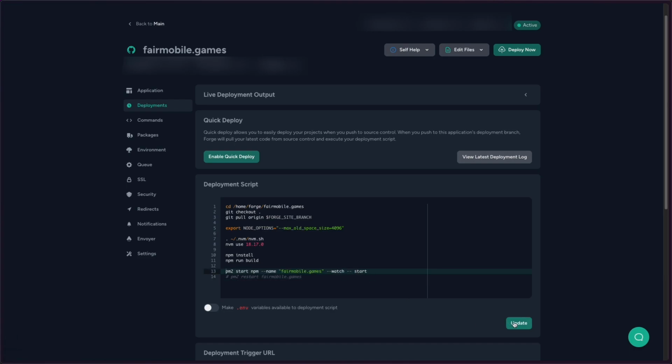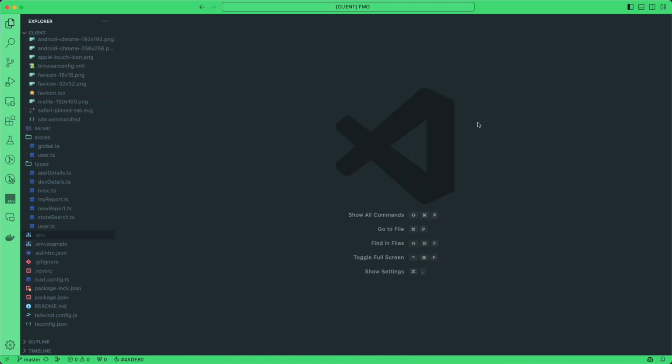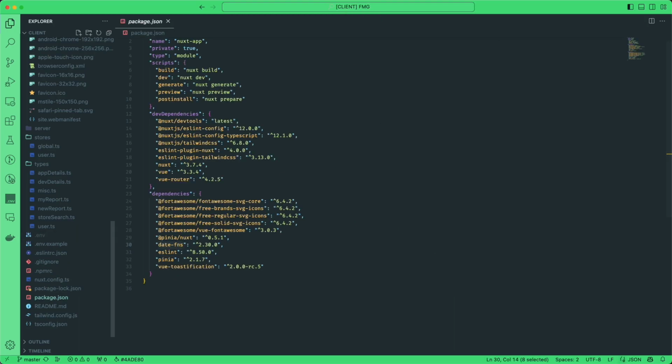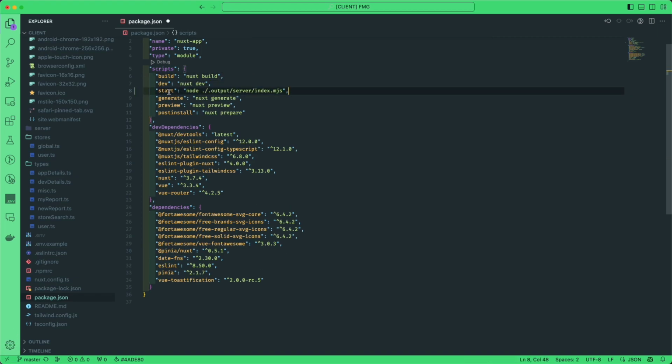And let's save it. Okay, now let's go really quick to our API project and let's remove this from here. We don't want to see a welcome page. Okay, now let's go to our client project and we have to add a line in here in package.json. After, actually, it doesn't really matter where. We're going to create a new line which is going to say start and is going to give the folder to our build project. Okay, let's save that, close this.